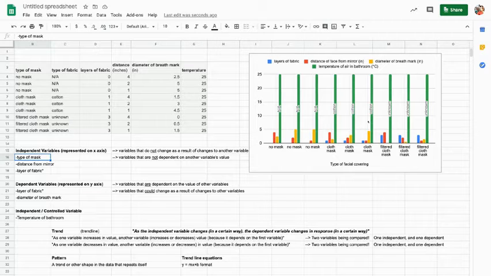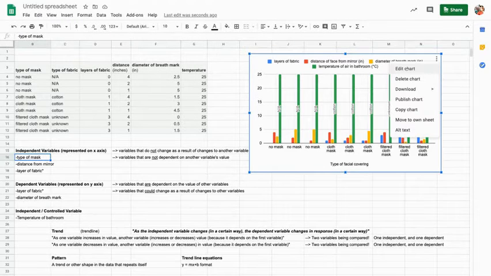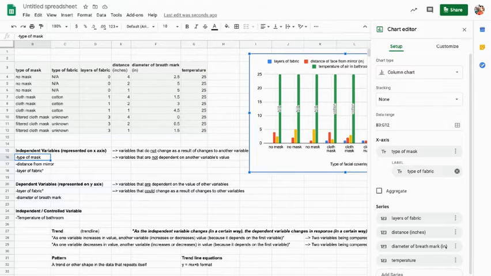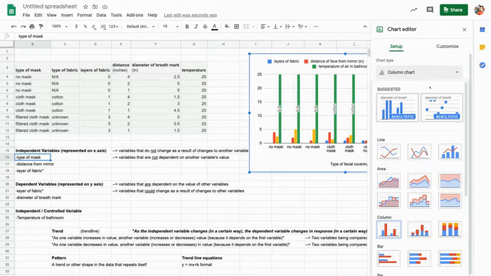So rather than take all of this stuff out, let's just take some of it out. If you go to edit chart, you'll notice that in the setup section there are lots of different kinds of charts you could use.